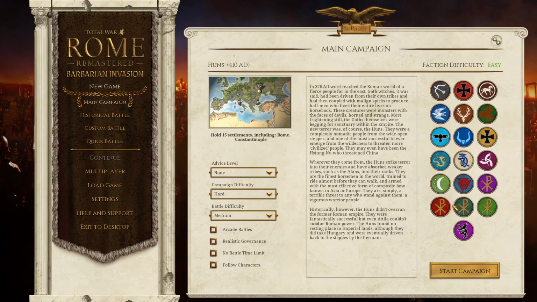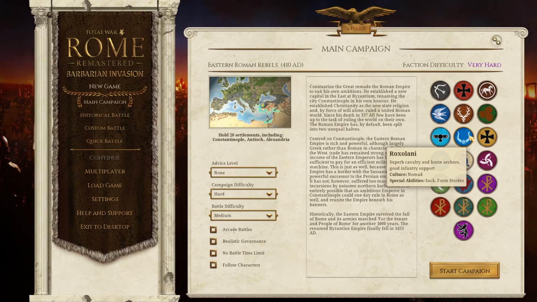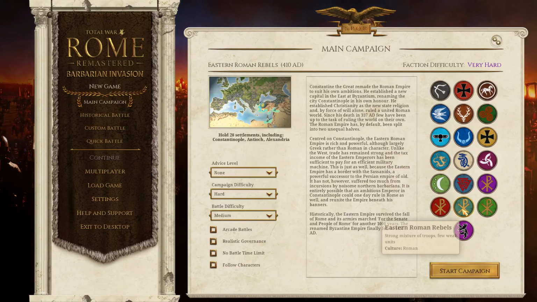Now, this mod actually has a bunch of rebel factions as well. Of course, standard Barbarian Invasion has rebel factions too, but these rebels are playable, and that's pretty nice. And then the Lombards are also in, yeah. In any case, let's get into the campaign, and I will show off the campaign map and some of the cool changes that this mod makes.